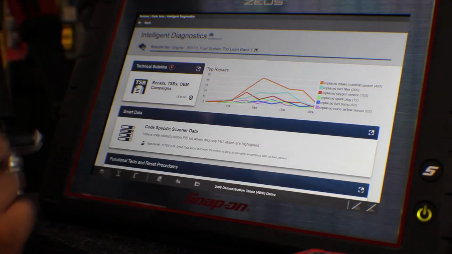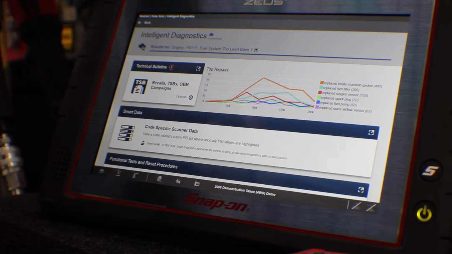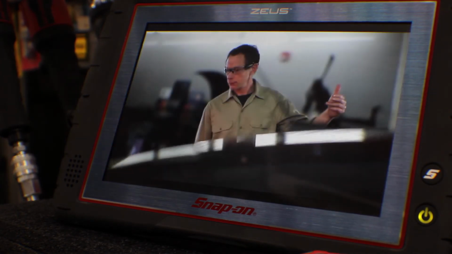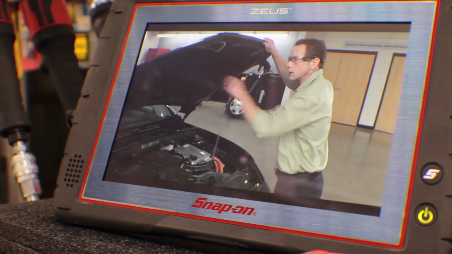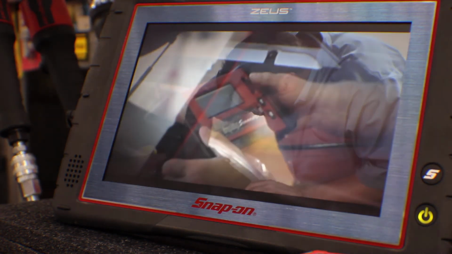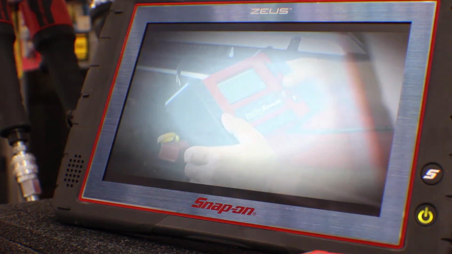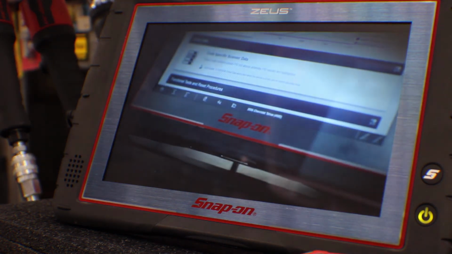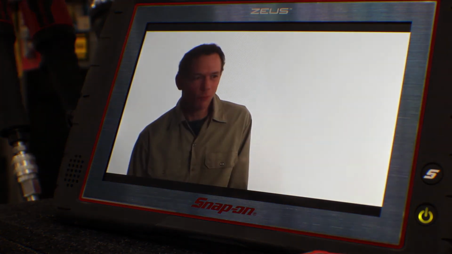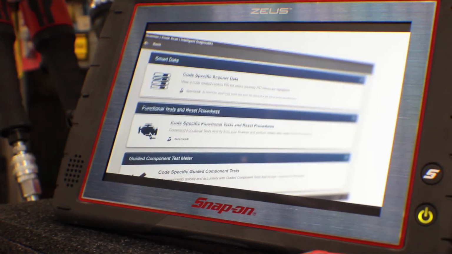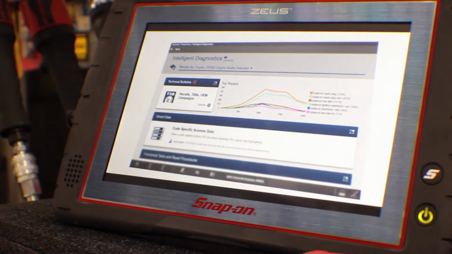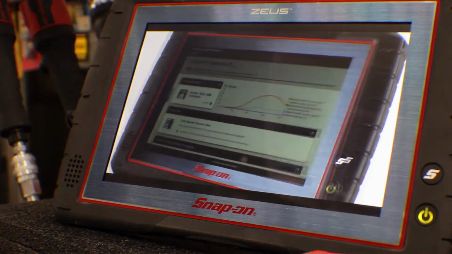That is how fast Intelligent Diagnostics works. It's really big. This is a revolution. When you're matching wits with the unknown, you don't need too much information. So it's time to change things up. Remember the Snap-on red brick, the MT2500? It changed diagnostics 30 years ago. Well, it's time to revolutionize diagnostics today. This changes everything. This is something we've never seen before. Introducing Intelligent Diagnostics from Snap-on, a revolutionary new way to approach your diagnostic work, exclusively on the new Zeus platform.